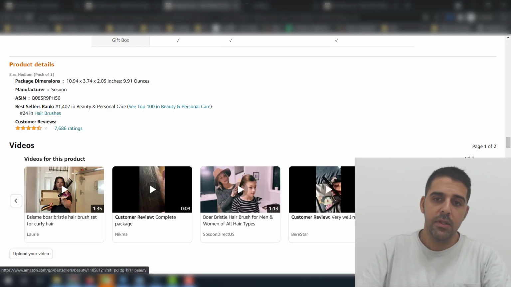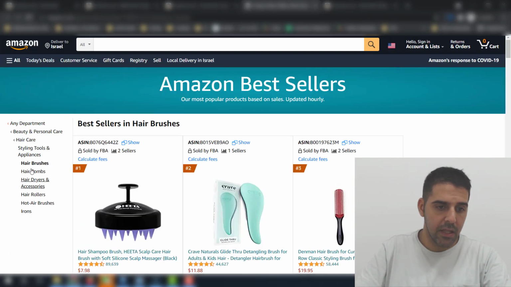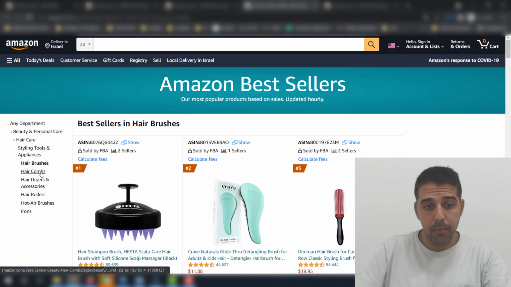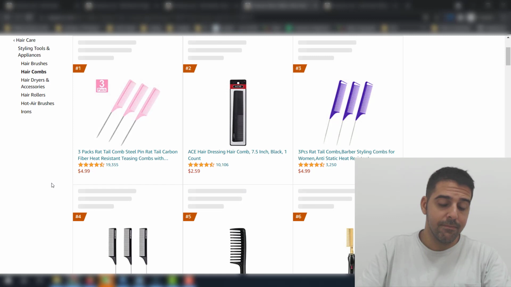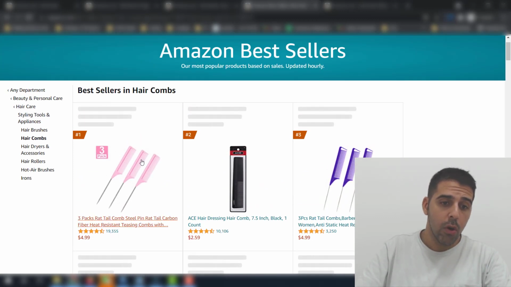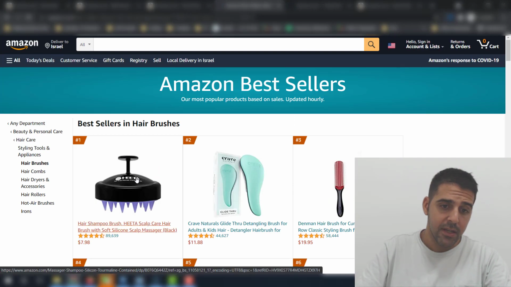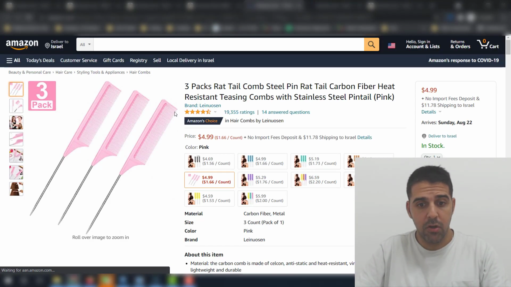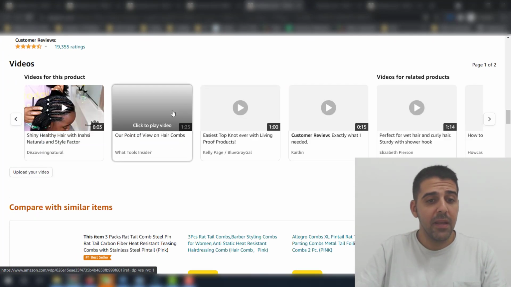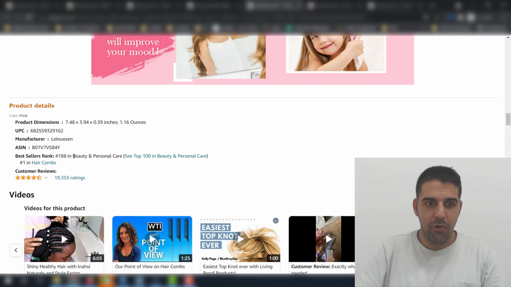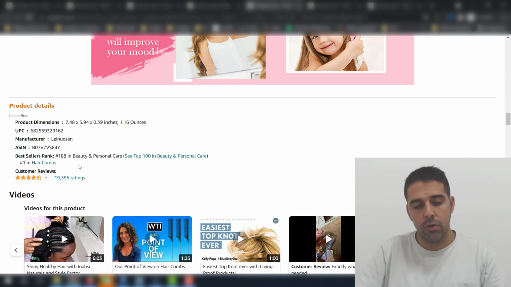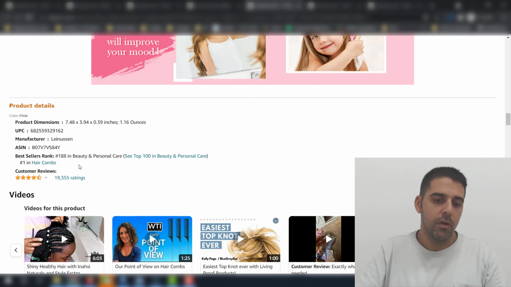But sometimes you will see a scenario where some people list under hairbrushes, and some items are put under combs. If you see that, you want to go where the BSR of the bestseller is higher. And why do you want to do it? Because then you will have a chance of competing with them and eventually taking the bestseller badge. Hopefully, that's your goal. We're all trying to kill it on Amazon. We're not trying to be average, right? So keep it in mind when you create a new listing. You can, of course, always change the category, but why not do it now?